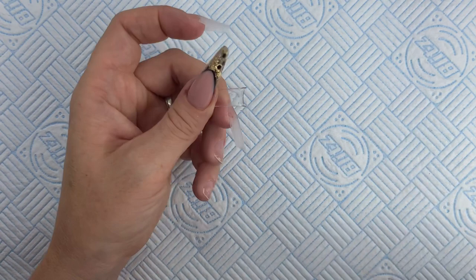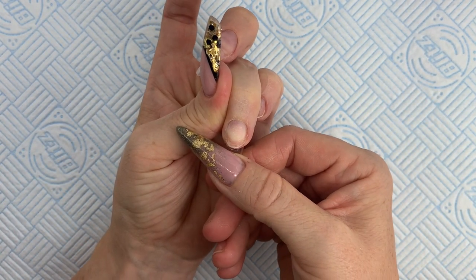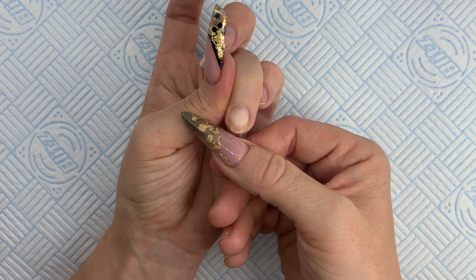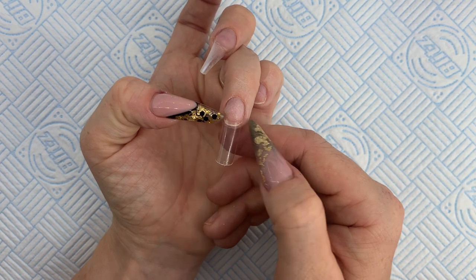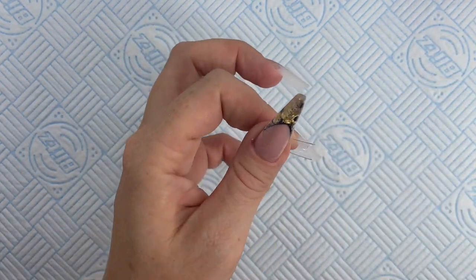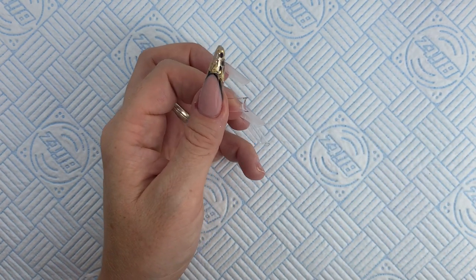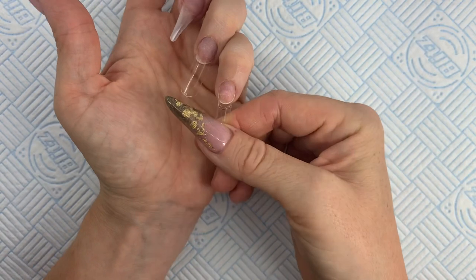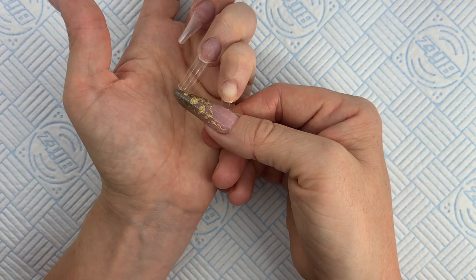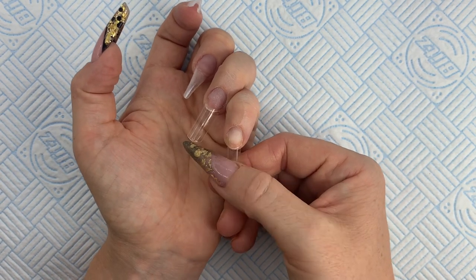So I have already prepped these two nails that I'm going to show you. And I always like to stick that tip on first. Personally, I don't like to pinch it beforehand because where I want to apply it to the free edge of the nail will be too narrow and I'm messing about. So you want it as narrow as the natural nail anyway. So get the tip on first and then we will start to tailor that tip into the gothic almond that we are going to want.